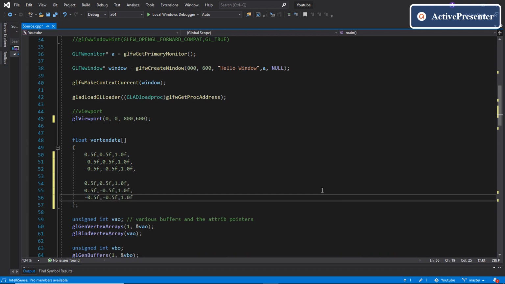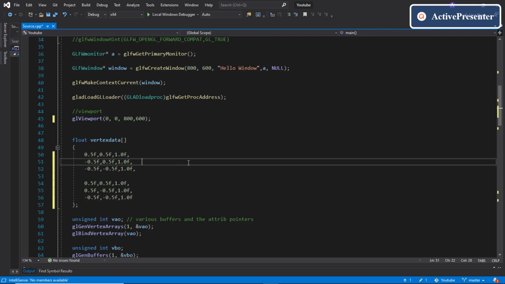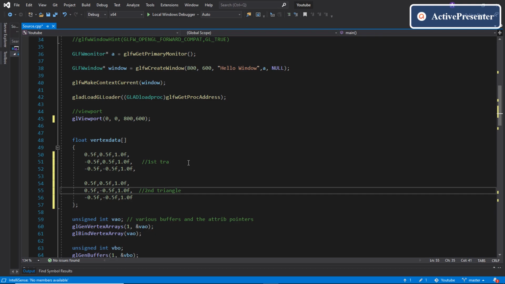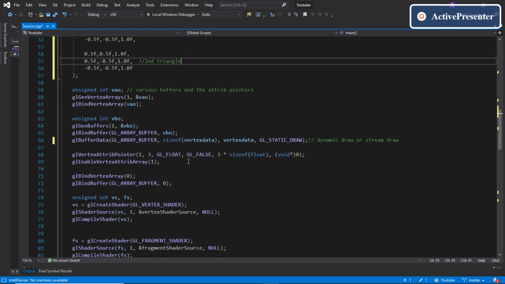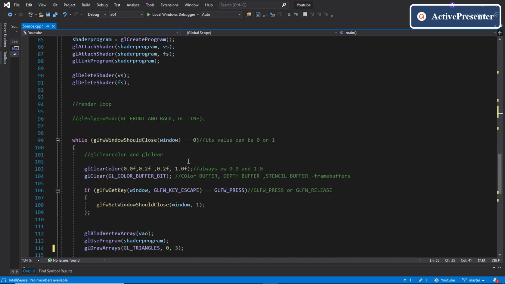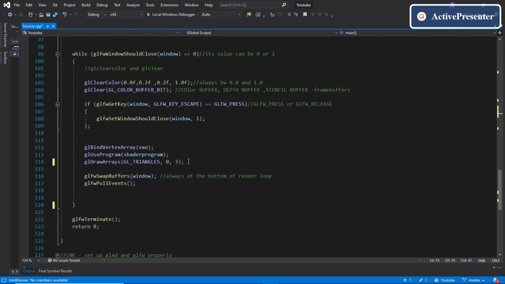These will be the vertices of the second triangle. Okay? Now, the only change you have to make to render 6 vertices instead of 3 is inside the glDrawArrays function, where we specify to draw only 3 vertices, and we'll change this value to 6.